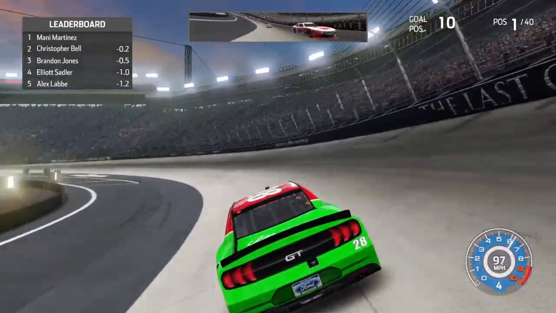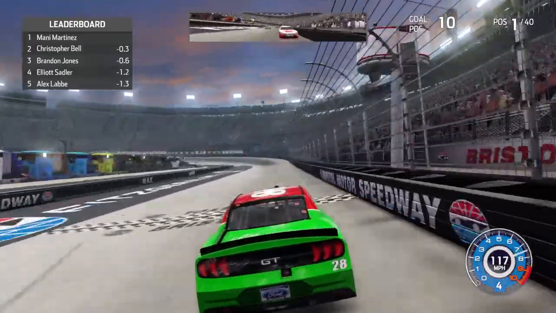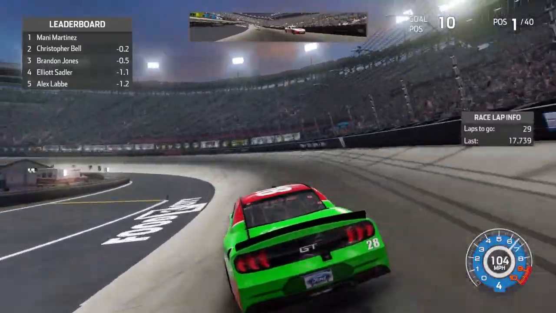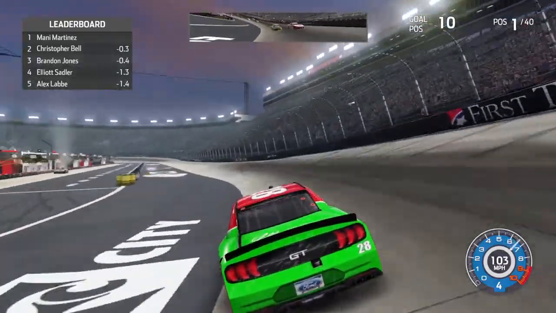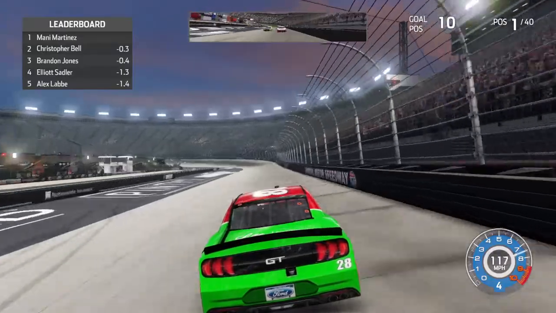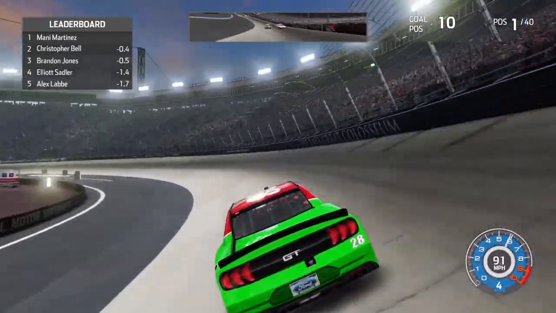We haven't pulled away just yet as we feather the throttle through 3 and 4. Get up right next to the wall. That was scary. Christopher Bell still, he's looking. We're definitely better on 1 and 2. Look at us on 1 and 2. We're definitely better there. As Brandon Jones makes a pass here on Christopher Bell, or doesn't make the pass yet. He just gets to the inside of him.